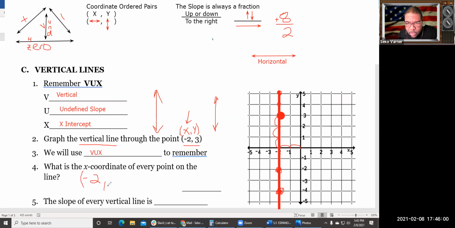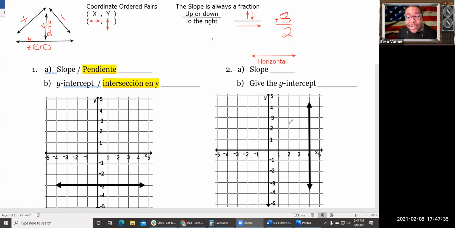Now, once again, we're always going to answer using this format. But this is our x and this is our y. And the slope of every vertical line is UND. That means undefined. So my handwriting is horrible, so I'm just going to write out undefined. Okay, so now we answered all of those questions. Now let's get to the hard part. I said this is the hard part, but this is truly easy. All right, so what's the slope for number one? Well, we see that it's a zero slope.